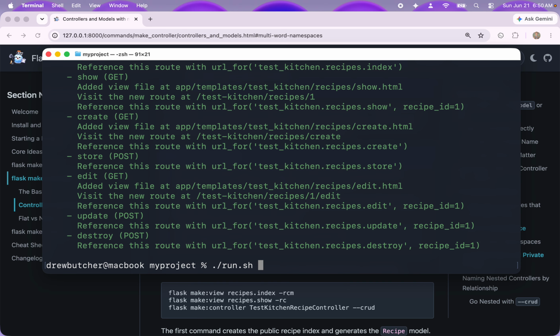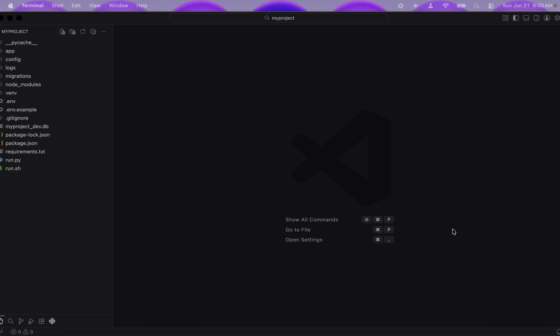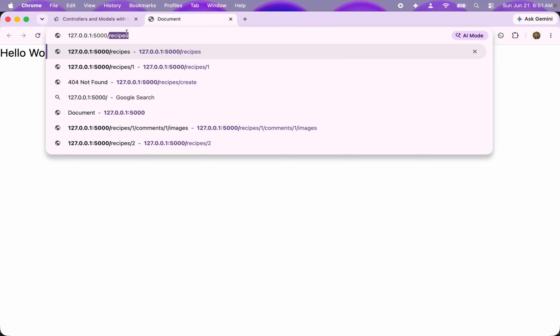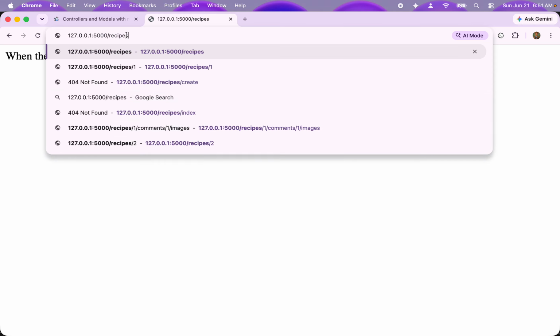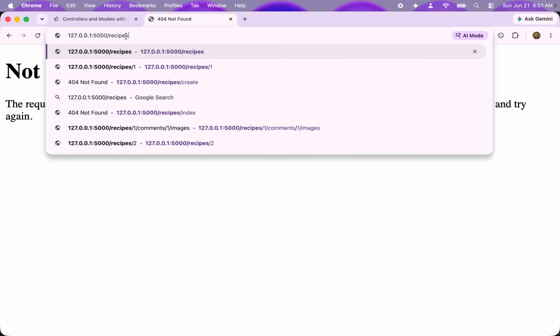And now we will fire up the app just to see what we got. If you were timing me, stop your timer because I'm finished with building out all that structure. So we should have recipes, and sure enough we do. We should be able to see a particular recipe, and that's because I didn't type it in right.